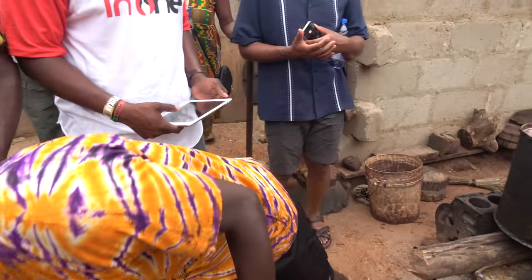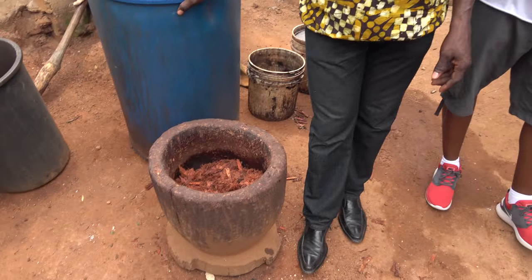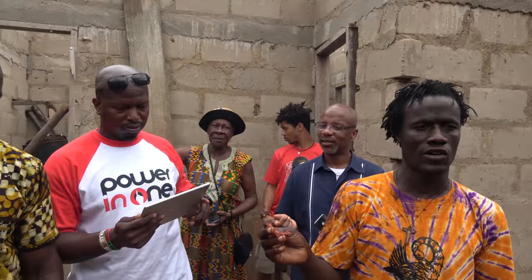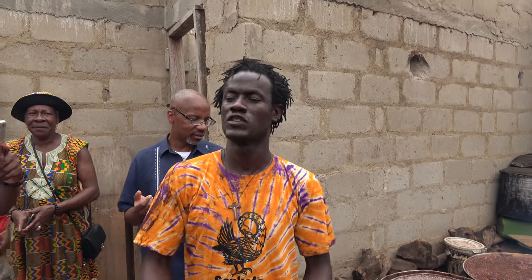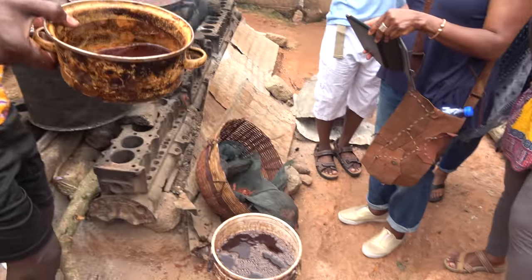Something like this is for malaria. You can use it. It's not poison. It tastes like licorice. Yes, I know, and for stomach problems also. Do you swallow it? Yeah, either you can make it like a tea or you chill it. Then after this one, you want to get this color first.